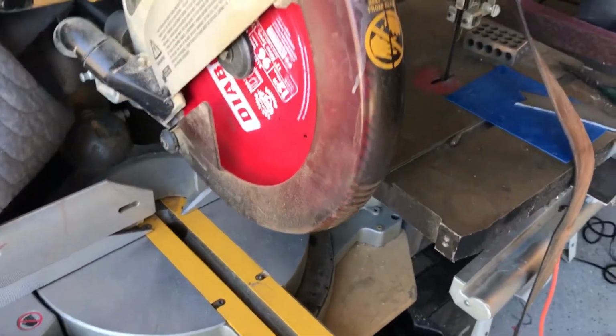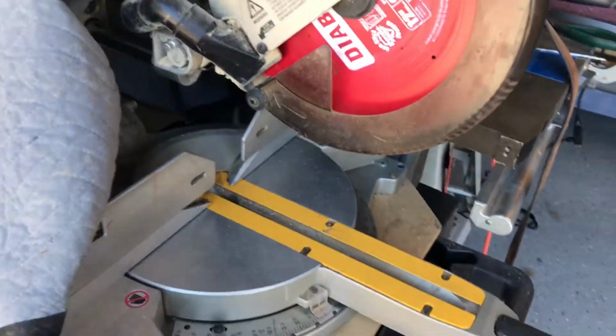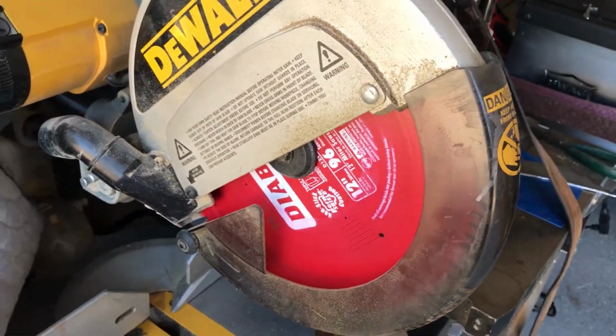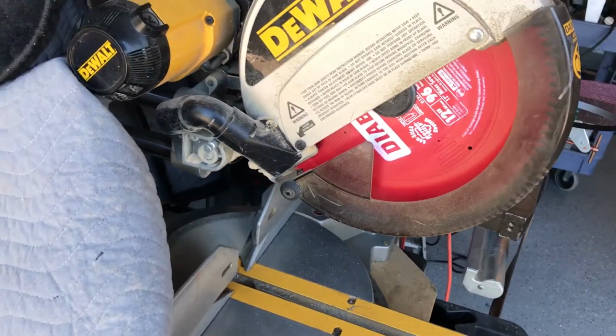Same thing with the DeWalt miter saw. It's obviously one of the most used tools for me. I use it to cut all kinds of stuff around the house. As long as you get a carbide teeth blade, you can cut aluminum with it, and it'll just blast through aluminum. I'm probably gonna get a cold saw soon in the new shop.